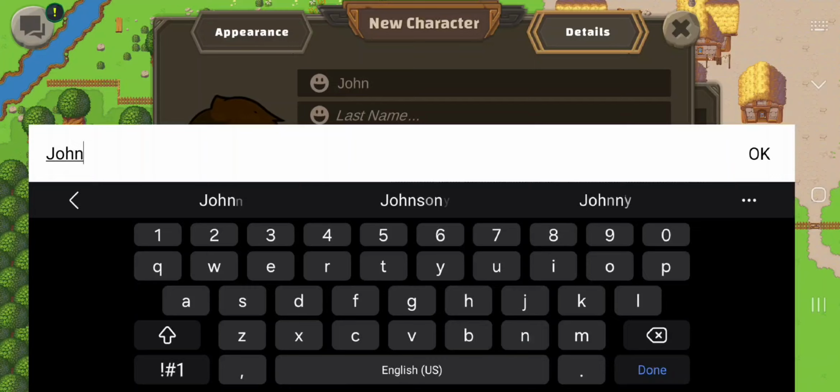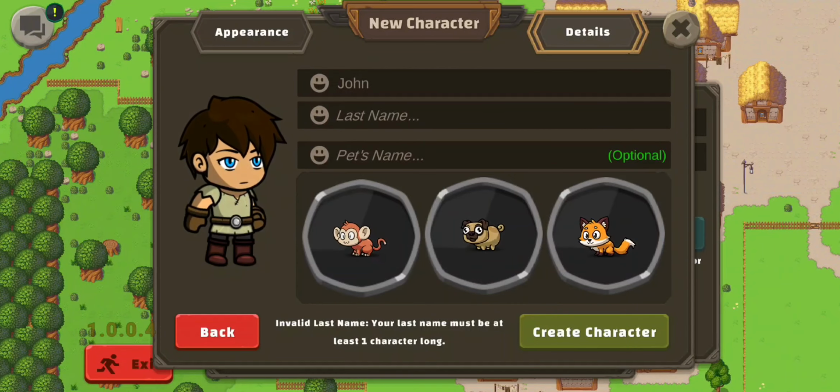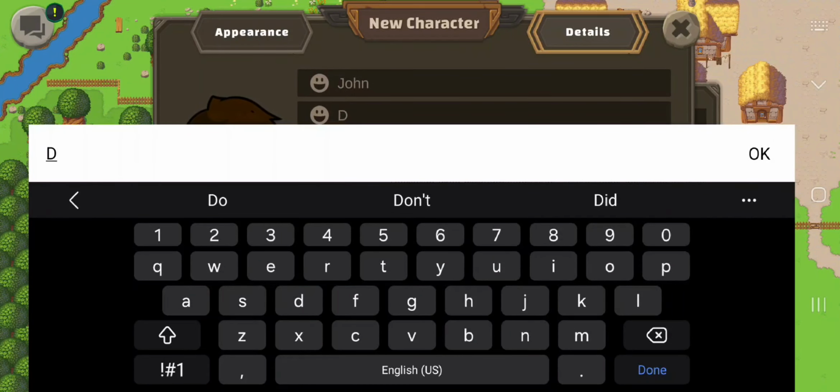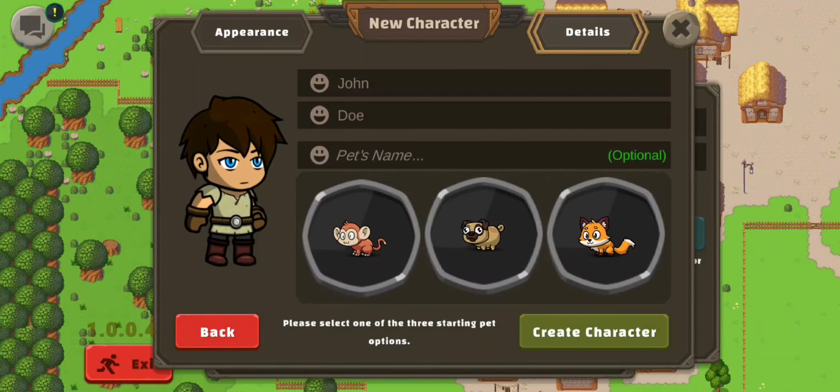then this is all more or less the same, other than that, as with all the other UI, I can't create the character till all the fields are filled in, and it provides me information about what I'm still missing. The other thing I changed is to make the pet name optional, and if you do not provide it, it just auto-fills it in with a standard name, which would be monkey for the monkey, dog for the dog, and fox for the fox. Very creative. If you put in your own name, it'll save that instead, and eventually when I get to the point of being able to actually use your pets more, that name will be visible.